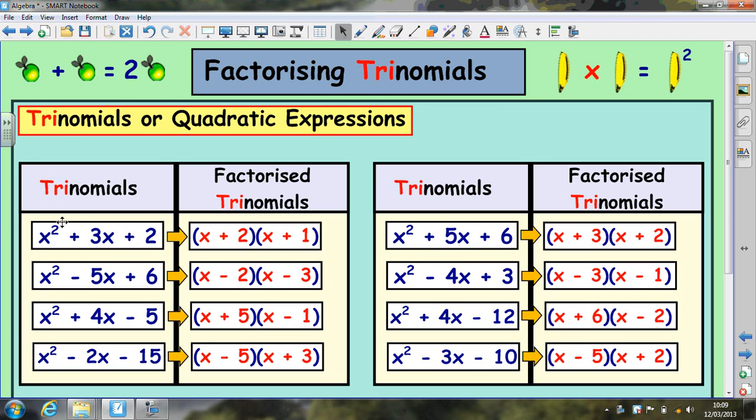Later on in this course, you will find that when you actually sketch this out, like you did with the straight line, it forms a quadratic or a parabola, which is the shape you get when you throw a ball up in the air, a kind of curved shape. Now, when you're factorising trinomials, we're reversing the process of multiplying out double brackets. So we have to go backwards from the end result back into double brackets. Kind of like what you just did with the difference of two squares.